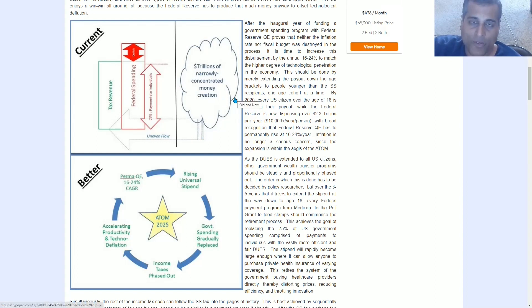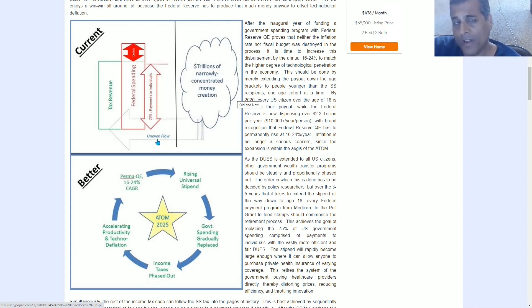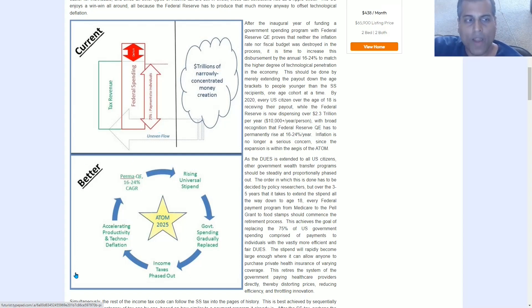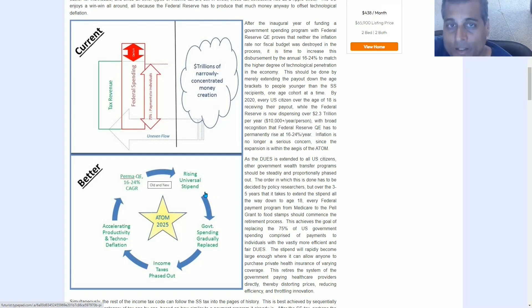The people who talk about merger of fiscal and monetary have something called Modern Monetary Theory, but that is still quite primitive relative to the ATOM because it does not account for exponential technological change at all, and does not give a pathway towards elimination of income taxes on humans — because artificial intelligence and other automation is paying for that income tax. Remember, I wrote this in 2016 when 2025 was nine years in the future. Technologically and economically it is possible to do this by 2025, but ideologically it clearly is not, because there has been zero ideological progress since 2016 on this front — in fact, things have gone backwards.